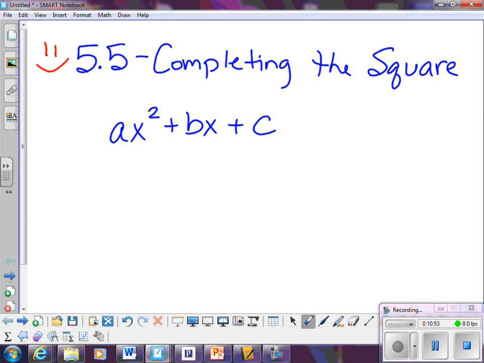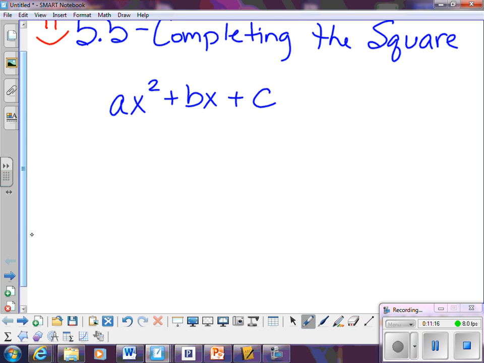Do you remember before we started talking about factoring? I said a quadratic has the greatest degree of what? What's the biggest degree? Look at it. Look, 2, 1, nothing. So the biggest degree is square, right? Okay. So what's different about today, before we start completing the square, I'm just going to get you used to squares again, okay? So look right here.